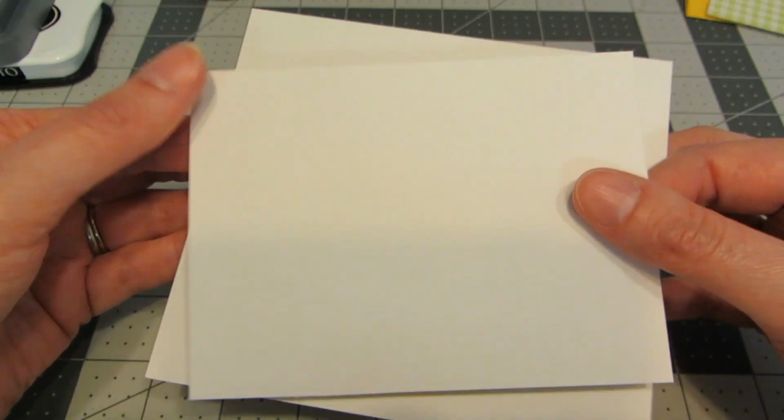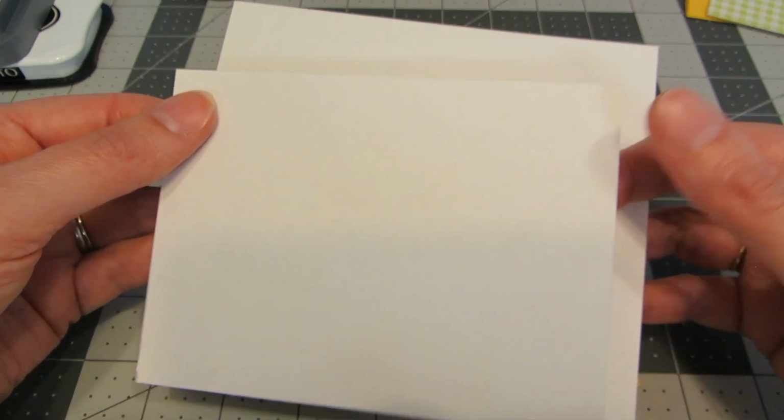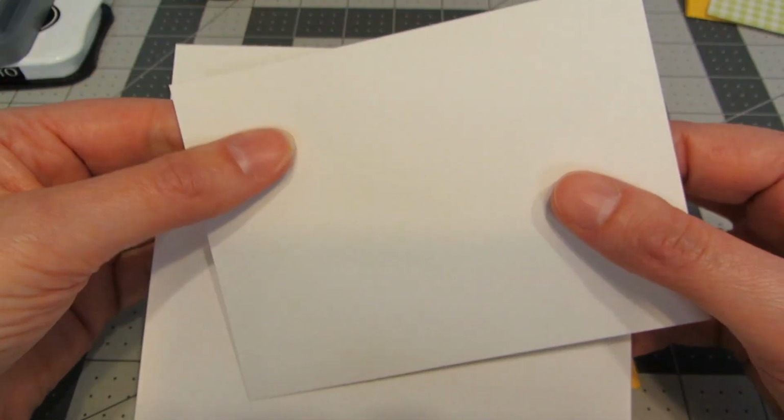So the scene is cut to 5 by 3 3/4, and the other is just around 5 by 5 for my stamping. And I apologize if you hear one of my cats meowing in the background. They get really excited when I make videos.